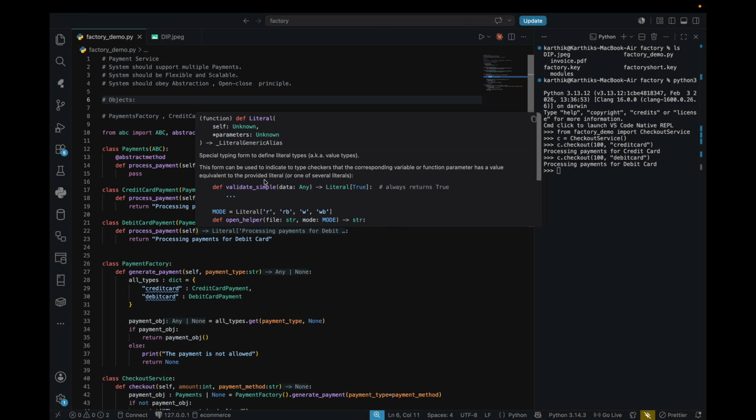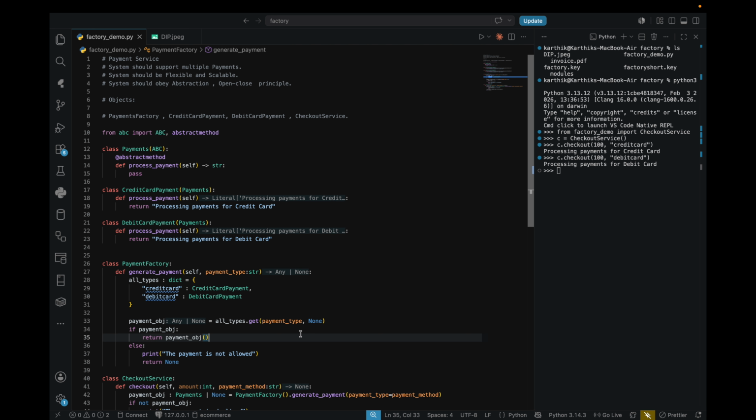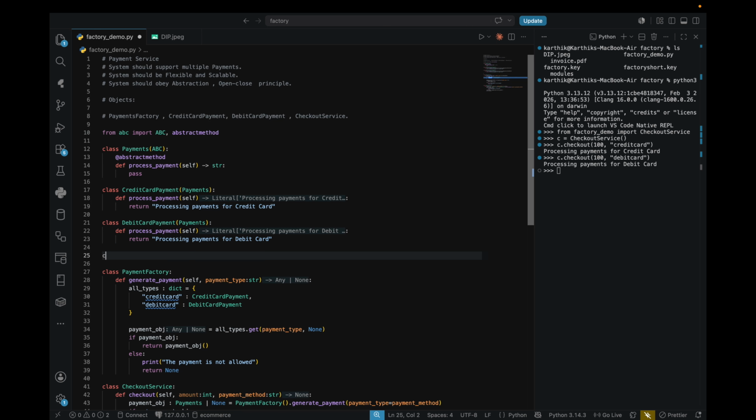Our system is actually obeying open close principle or not? Well, not really, because think of if I want to add any new payment service like UPI. Let's implement a UPI payment service to get more idea why our system is not obeying open close principle.